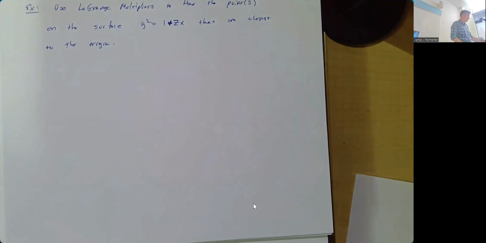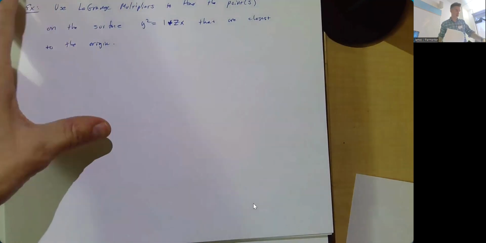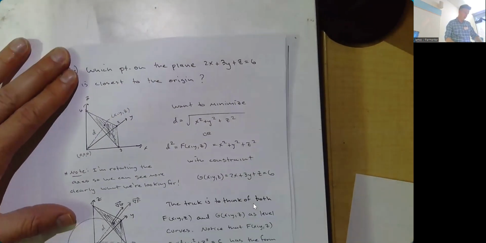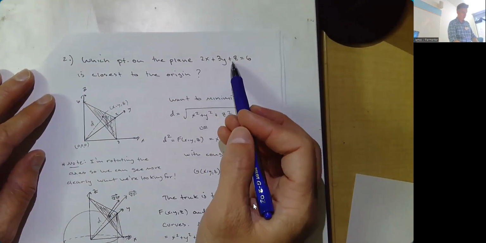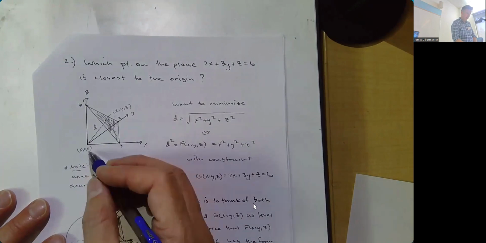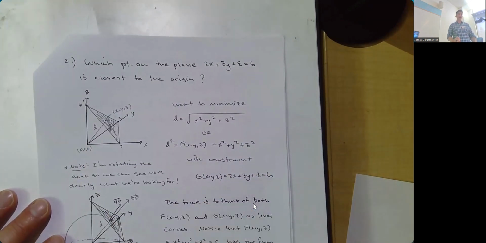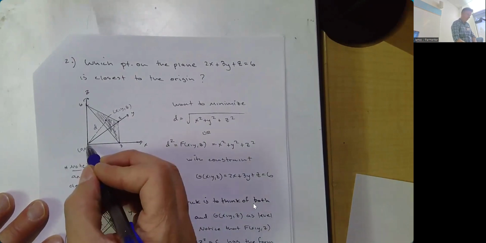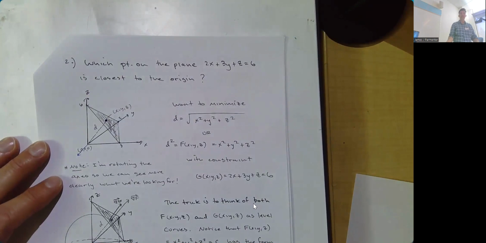Okay. And actually, there's a really good picture that Grant has drawn on these notes that I want to show you. We'll come back to this in a second here. So if we are trying to find the point on the plane 2x plus 3y plus z equal to 6 that is closest to the origin, here's the idea. Here's the x, y, z coordinate system, actually rotated away from us, 90 degrees, right? Usually I would be drawing x out towards you and y to the right, but we've rotated this 90 degrees counterclockwise. Here's my plane, and I'm trying to find the point on the plane that has the minimum distance to the origin.